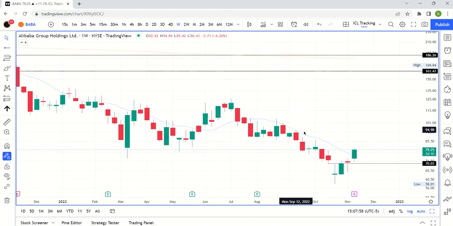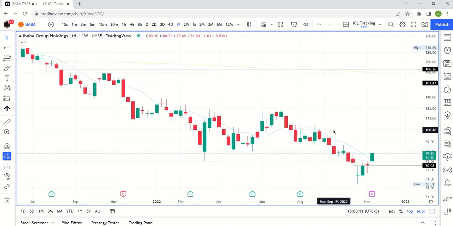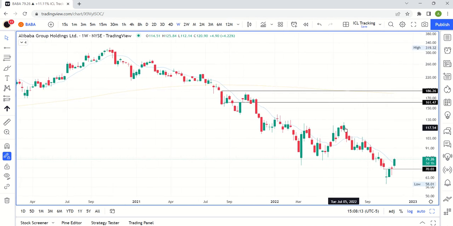The other thing to point out is this blue line, which is a 10-period moving average, so a 10-week moving average in this case. And as of this week, we're crossing above it. That's one of the criteria they talk about for cycles analysis. And definitely take a look at the link in the description where there's a lot of content I've created around that, a 101 to wrap your head around it.